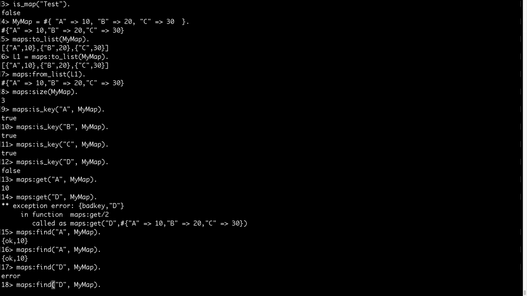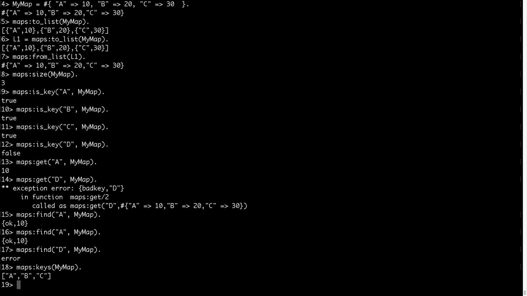To get the list of all keys in the map, I can type something like this. Okay, I get my list of keys. I can also remove the key from the map.